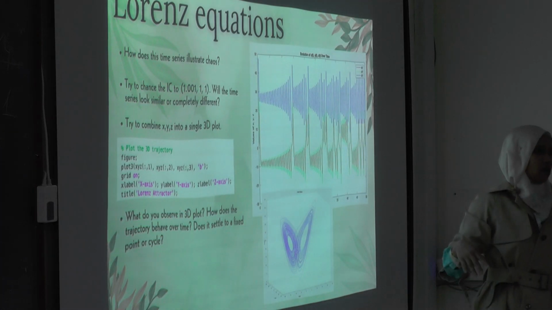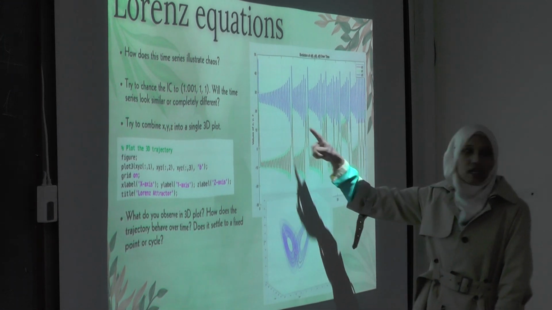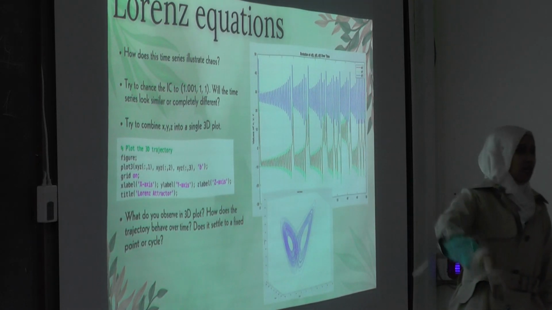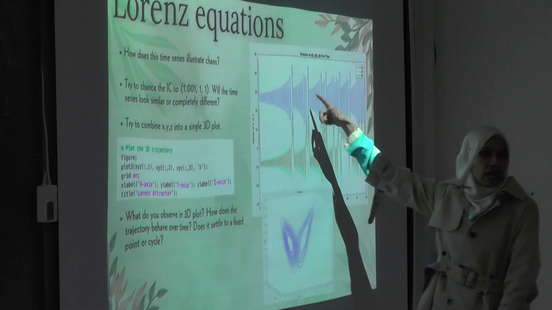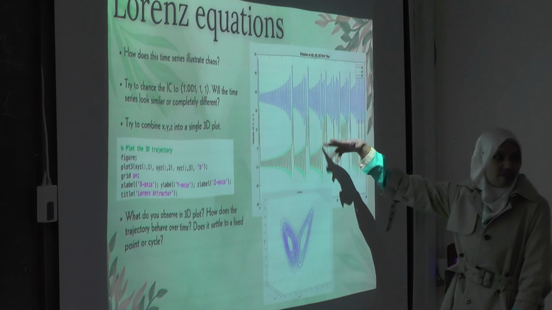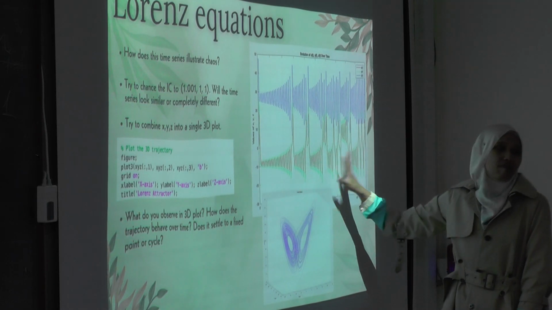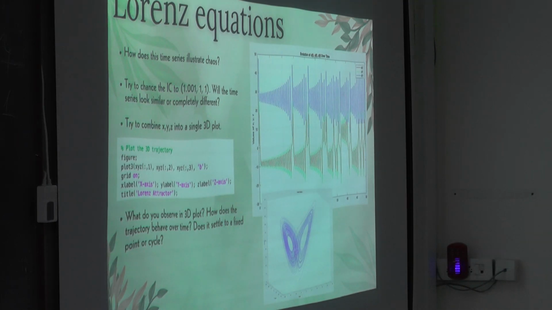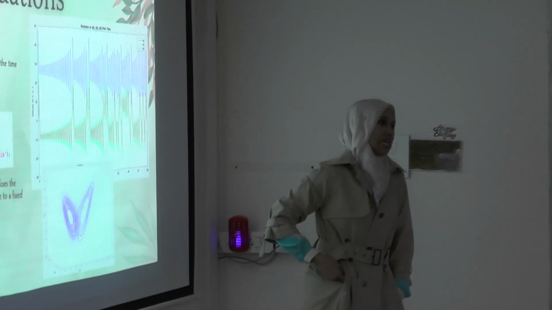No pattern at all. So as you can see, the amplitude of each time series is not the same, and in fact the frequency also will not be the same for each one. Sometimes there is a fluctuation, and then the fluctuation comes again. So that means it is in chaotic behavior. The time series does not follow any manner, it's not any pattern. So we can see it is in a chaotic state.